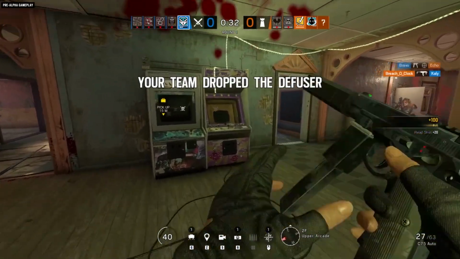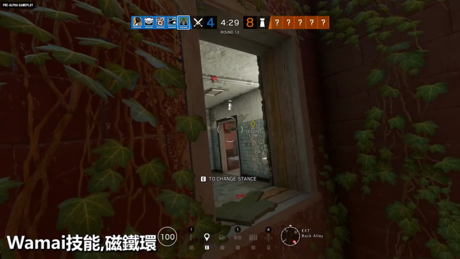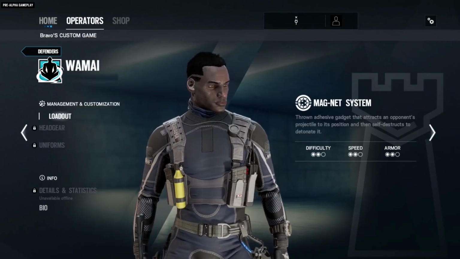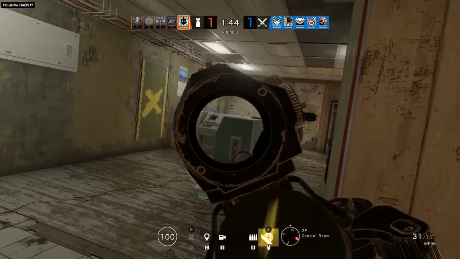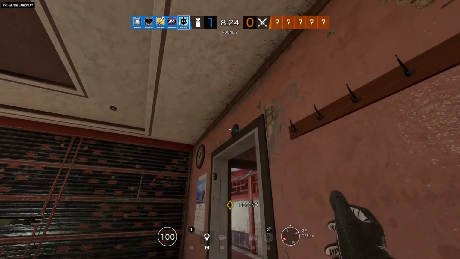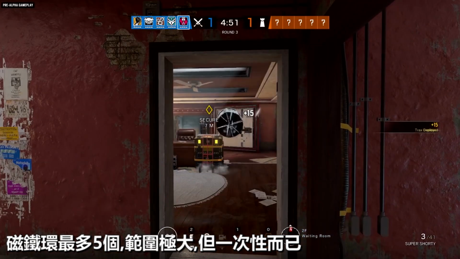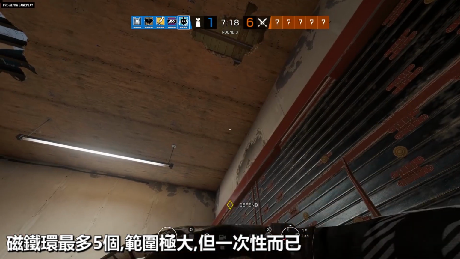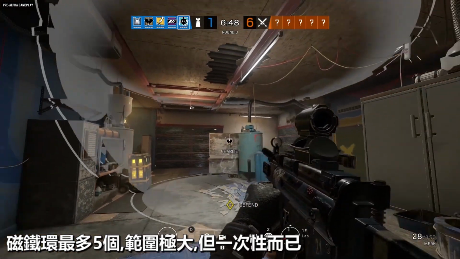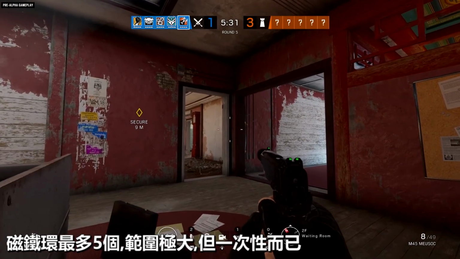Now, let's talk about Wamai and explain why your grenades and flashbangs are suddenly behaving oddly. This medium armor, medium speed Kenyan defender is employed by Kali's PMC, and she brought him along when she joined Team Rainbow. Wamai has a gadget called the Magnetic Neutralizing Electronic Targeting System, aka the Magnet. Magnet devices will stick to surfaces when thrown and act on any attacker projectile that passes within their active radius and line of sight. It goes like this.